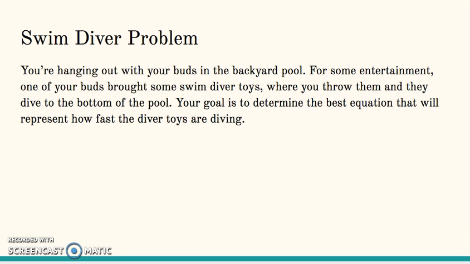Your goal is to determine the best equation that will represent how fast the diver toys are diving. You know those swim toys that you throw to the ground and you race with your friends to see who can get it first, and they win? Well, your goal here is to determine how fast that diver toy is swimming.